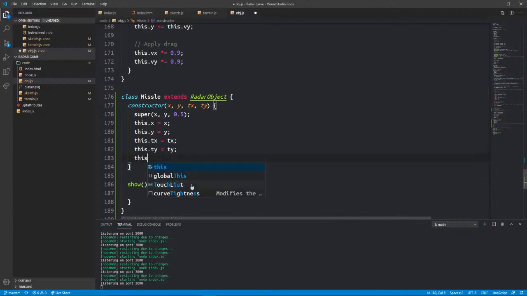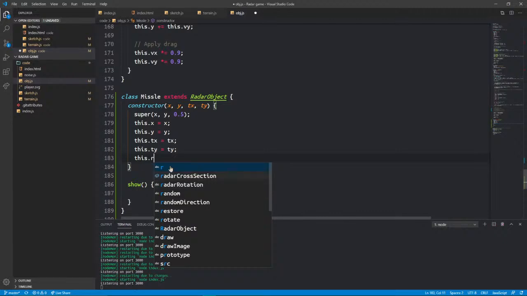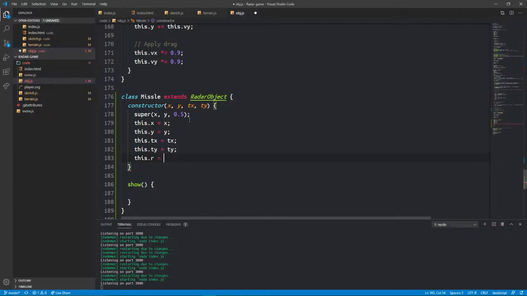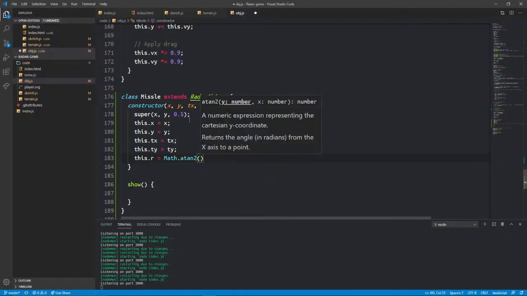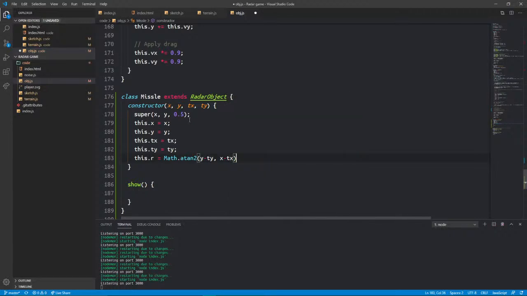And this also needs a rotation value. I guess we can just call this the angle from the position it's starting at to the target position. So y minus ty and x minus tx.